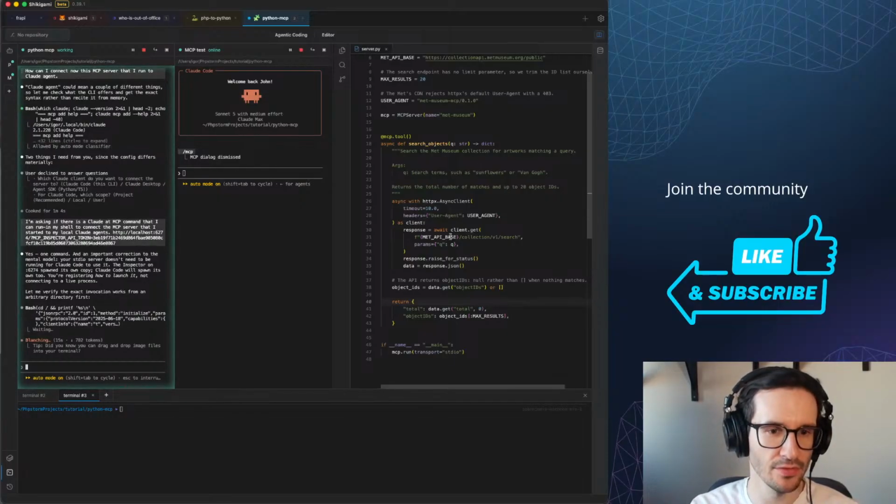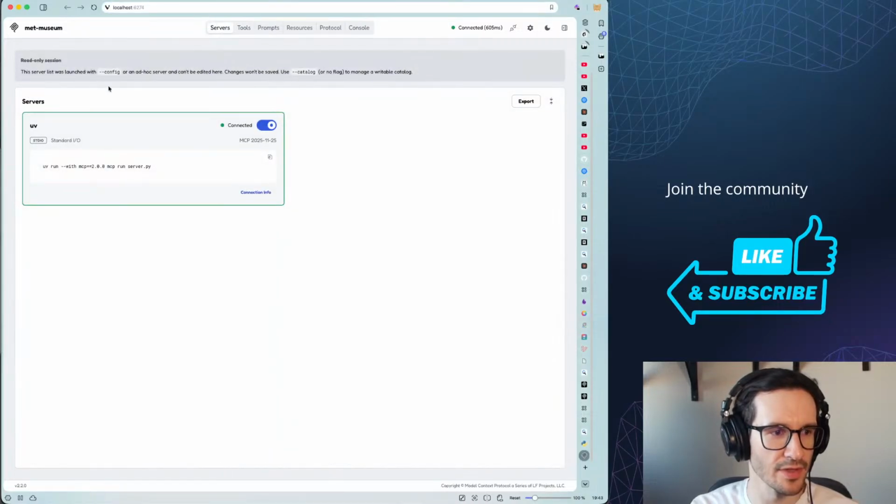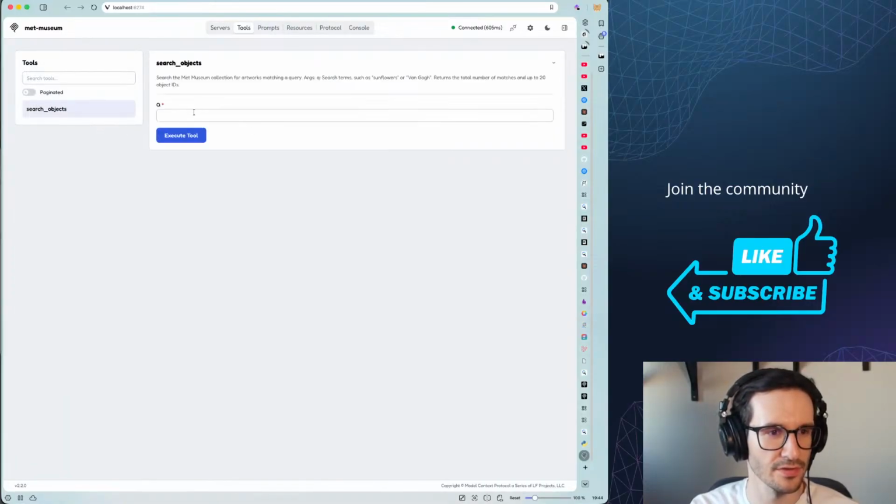So what we are trying to do now, our server is running. We run it with the uv run command. Then there is a tool that allows us to search, and we've tested that it works.